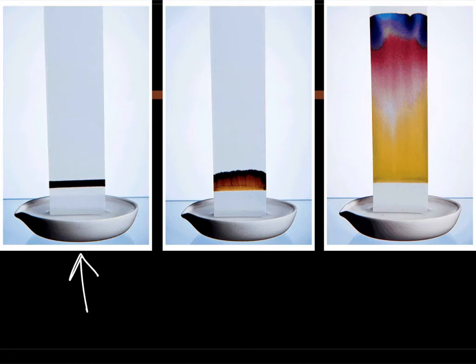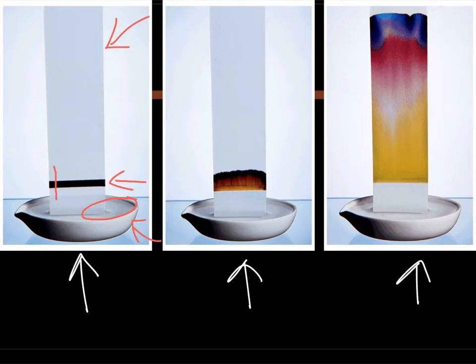You can see in this picture you have a bowl of water. This is a little dish that has water in it. This is a strip of chromatography paper. And this black line is actually black ink. Okay, it's black ink. So the water in this bowl is creeping up the paper. As it's creeping up the paper, it's going to come in contact with the black ink. And as time goes by, you can see what happens as the water is creeping up higher and higher to the top of the paper.